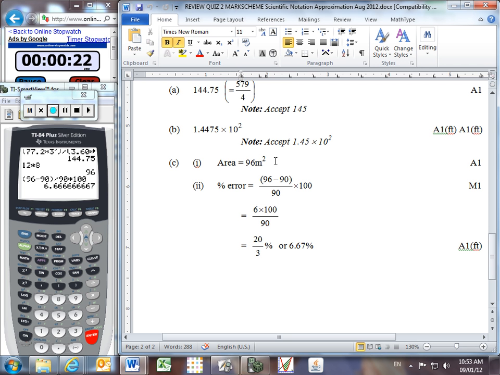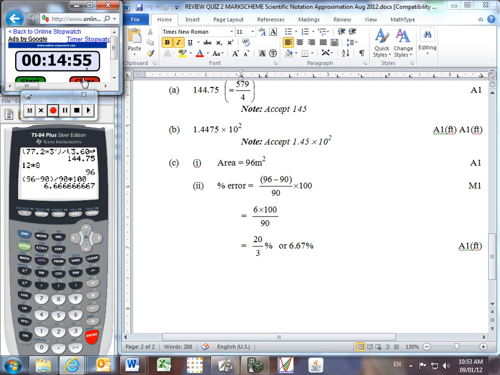And part D, percent error, is going to be the difference between the approximate and exact divided by exact times 100. I'm surprised they didn't write the percent there, but you notice that they did in the answer. And this is interesting, they wrote the answer as an exact fraction by not using the calculator. They just cancelled between the 100 and the 90 and the 6, and then they expressed it also in an approximate value to 3 significant figures with a percent.